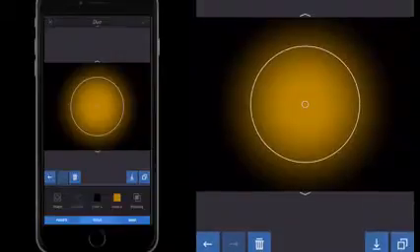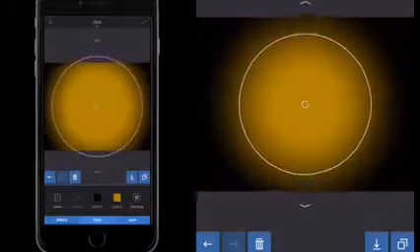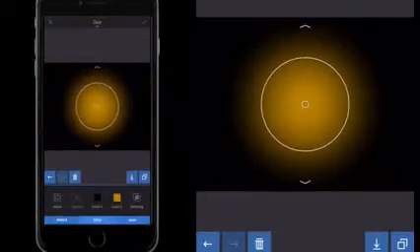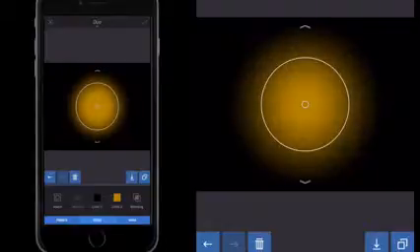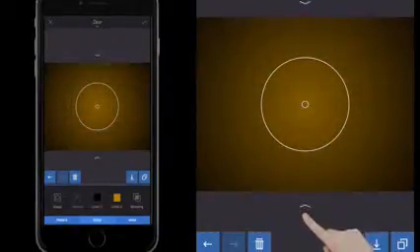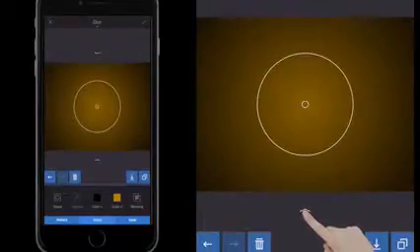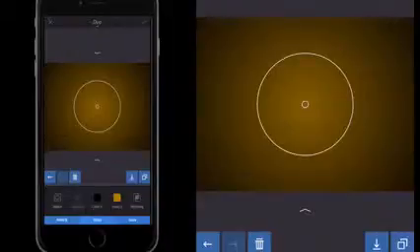Now I'm just going to feather the outer yellow around the outside a little bit more. So I'm going to pinch and squeeze, and this will expand the color like so. But I'm just going to drag the color down a little bit, and then with these outer anchors, these ones on the outside, I'm going to hold my finger on and drag them out, then pinch and squeeze till I get the desired effect. I want this feathered, vignette look on the background. So I'm going to click OK on that.